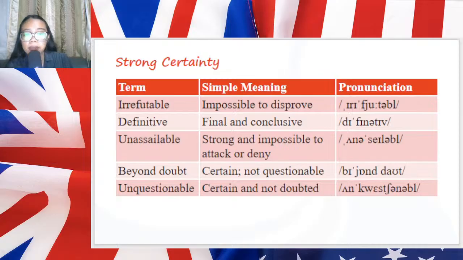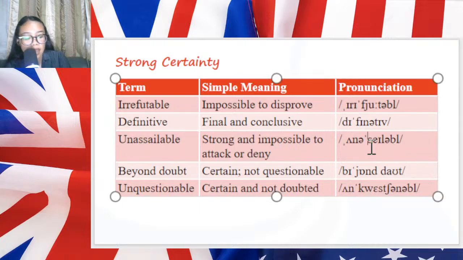When it comes to pronunciation, this word has 5 syllables, unassailable. The main stress is the third syllable, sail, but we start with the first syllable, un, which has a soft, short, weak vowel sound here. So it sounds like un. Following this is a schwa sound, short, weak, and unstressed vowel sound. The third syllable is our stressed syllable, sail, which has a clear diphthong sound.